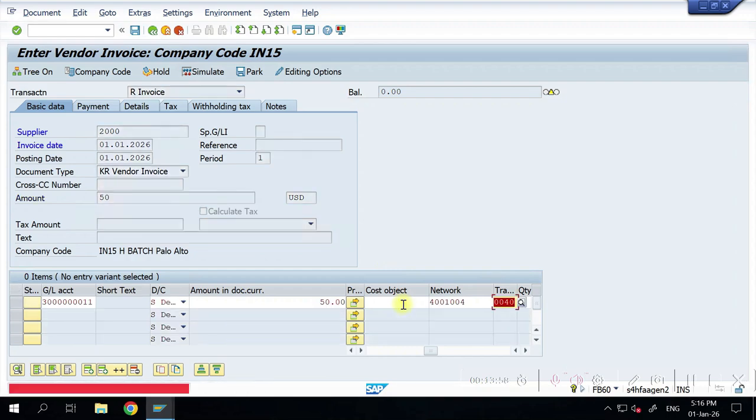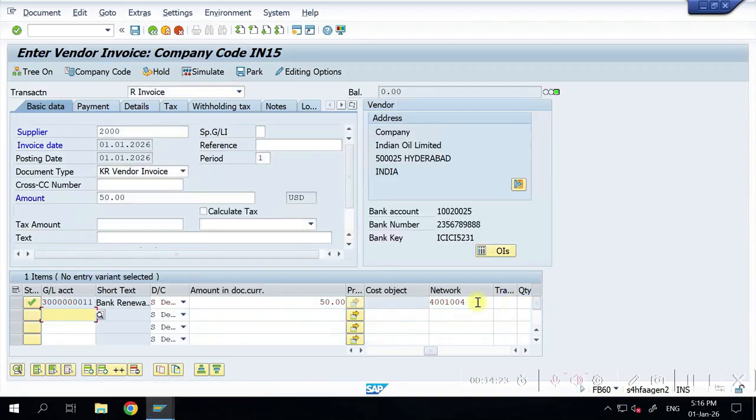Hit enter. See, it is showing an error. It is telling that network cannot be assigned to activity number. Why? Because this activity type is not the account assignment. Only this network is account assignment. I have to book directly into network, not at the activity level. So remove this one. Hit enter. Enter. See, you are able to book the cost.